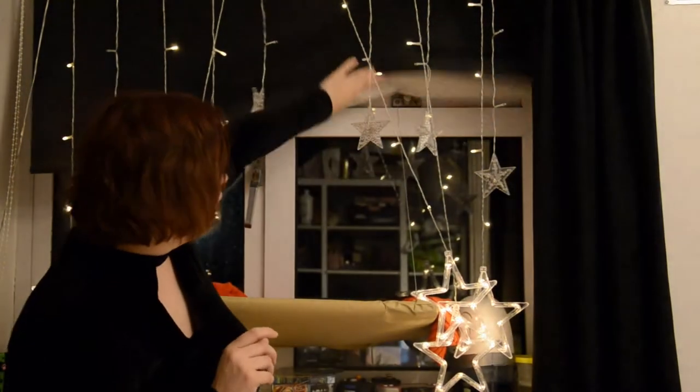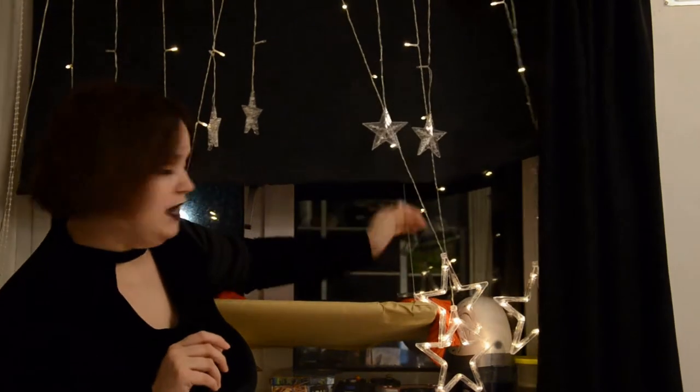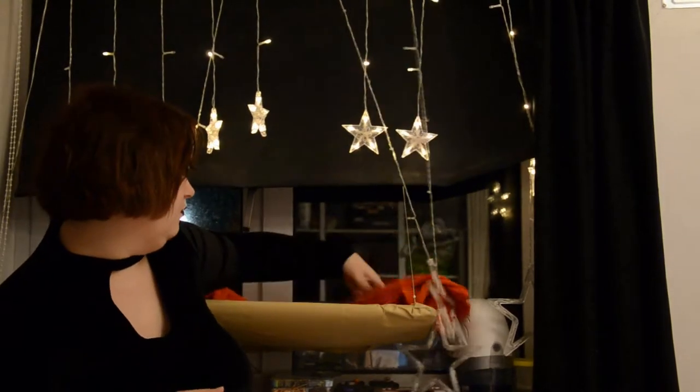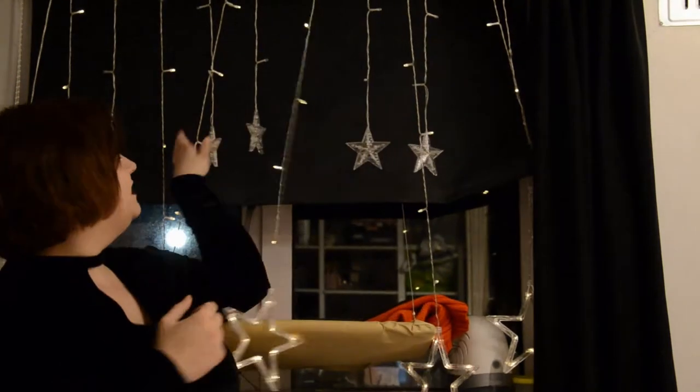At first he was a little bit unsure and we had a few teething issues with suction cups. He comes with four suction cups for each window, for each wire and at the back. I found that Milo preferred it with a cardigan as it just makes the fabric a bit softer for him. But whenever he comes upstairs now, he runs to my window and jumps on there and he absolutely adores it.